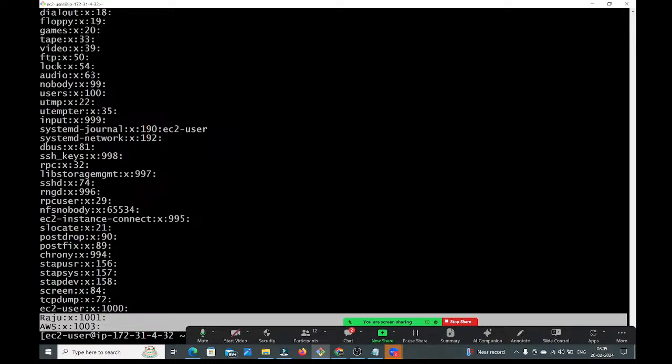So like this, you can create the groups, you can create the users, you can delete the group, you can delete the users, you can add the users to the particular group. All the operations you can perform here. Is it clear? Up to here clear, guys? How to create the user accounts, how to create the groups, how to add the users to a particular group, and how to switch to a particular user. Let me switch to Raju, and as Raju also we have executed some commands. All are clear?